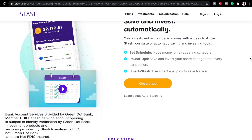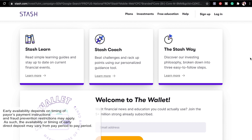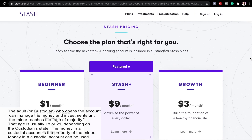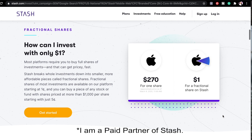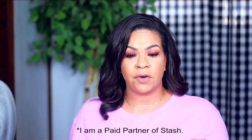They offer access to online banking where you can get your paycheck up to two days early, a curated selection of 400 plus ETFs and stocks, and retirement custodial accounts. Stash can also make it simple for you to find and invest in companies that align with your core values. For as little as $1, you can start investing. Unlike most platforms that make you buy whole shares, on Stash you can break down whole investments into more affordable pieces called fractional shares. This way you can buy pieces of stocks and funds, build your portfolio, and learn how to invest confidently.